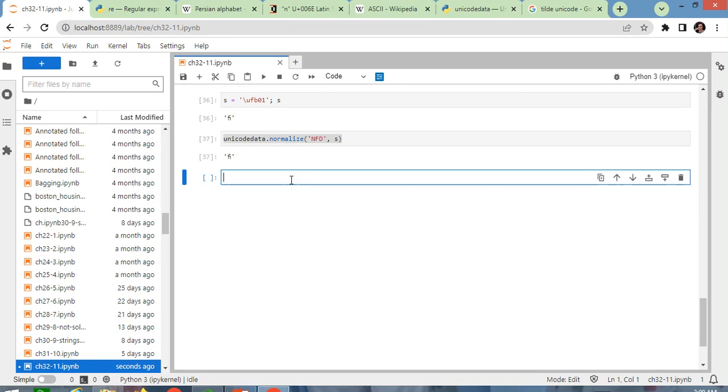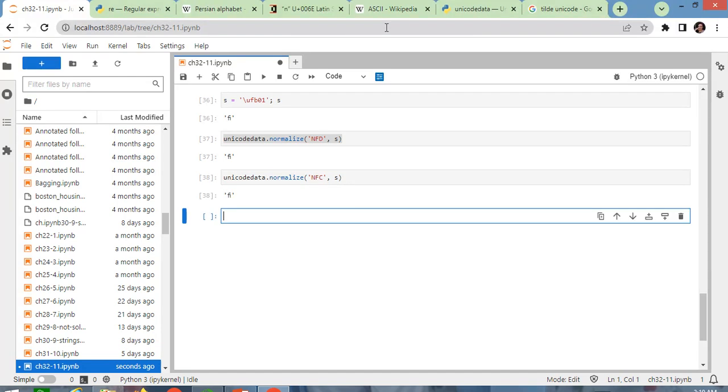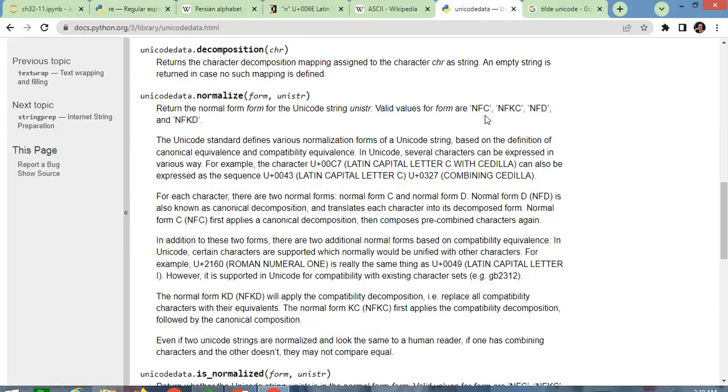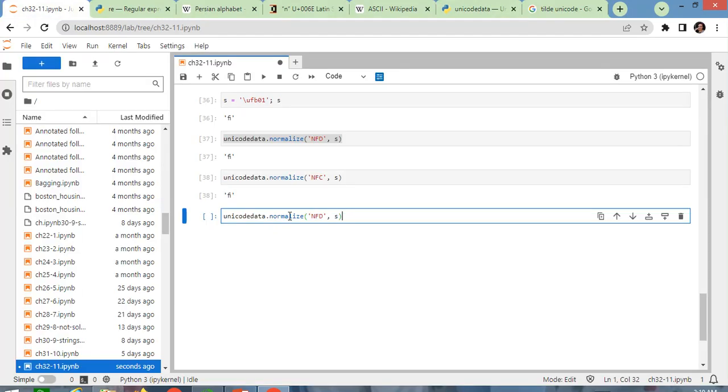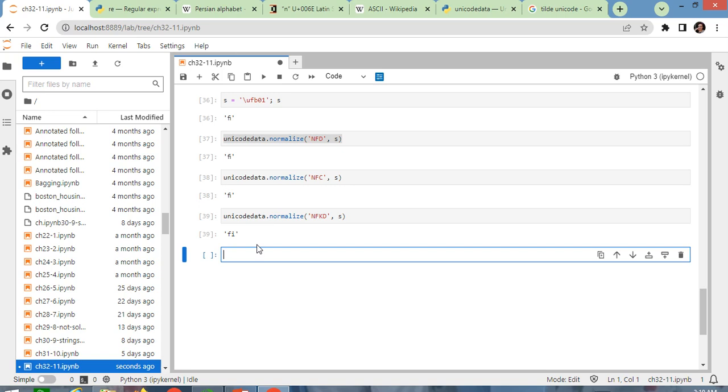Let's try with other forms, for example, NFC. Okay, let's see what the others are. NFKC and NFKD. Let's try it with NFKD. Okay, when you use it in the form of NFKD, you can see that it cannot work because it is not a suitable mode for NFKD.